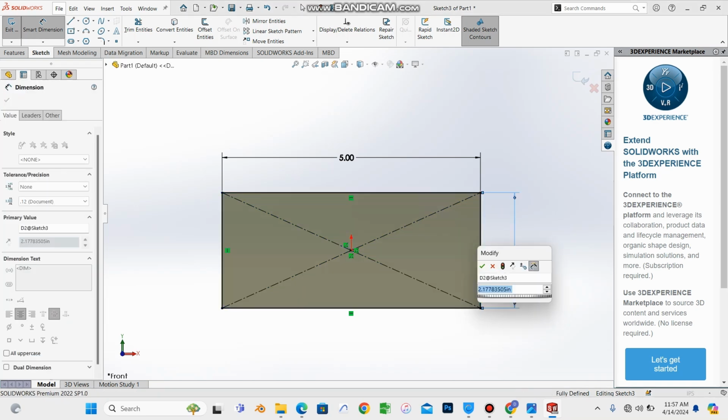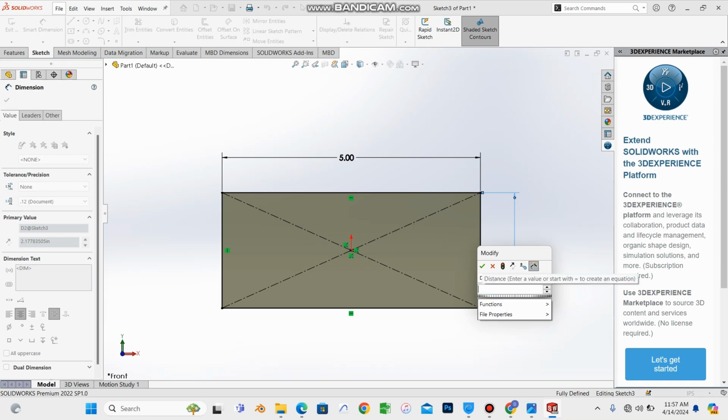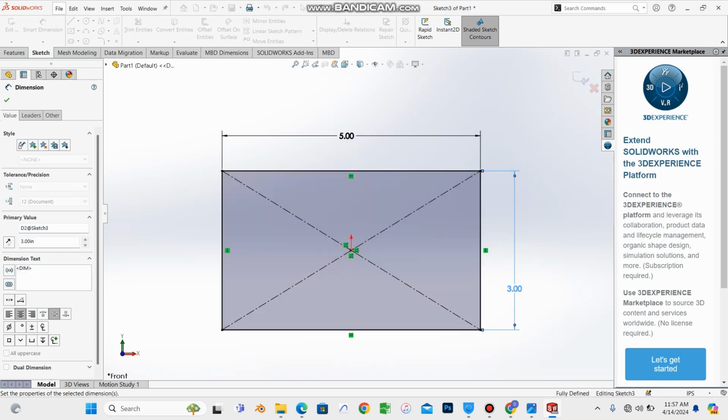Release by clicking and then type in your height. Let's say I want the height to be 3, so type 3. You can just press enter or click OK. So now the dimension has been applied. Now I have a dimension for my length and a dimension for my height, and that's one thing you need to do.